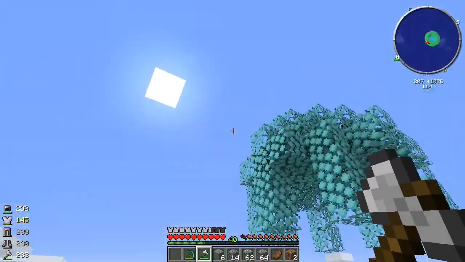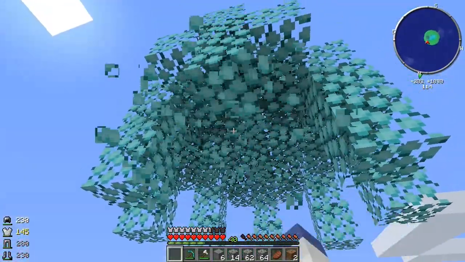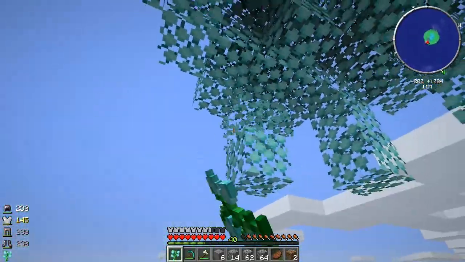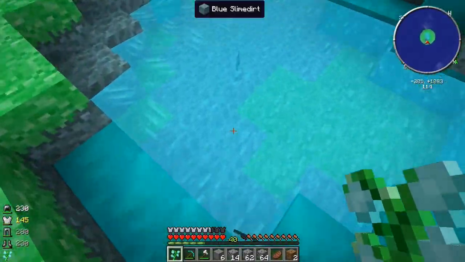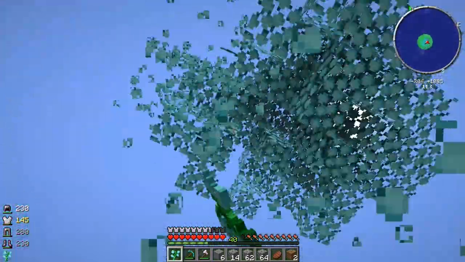Slimy grass. That's so cool. Maybe we might have to break it with our hands. I don't know. And single player broke by itself. Alright, there's one sapling. Getting slime balls for days over here, people. Alright, I would like to get like 4 of these saplings if possible.